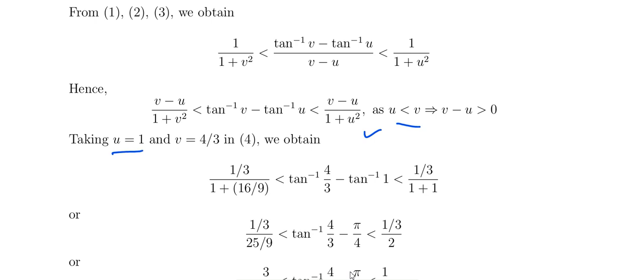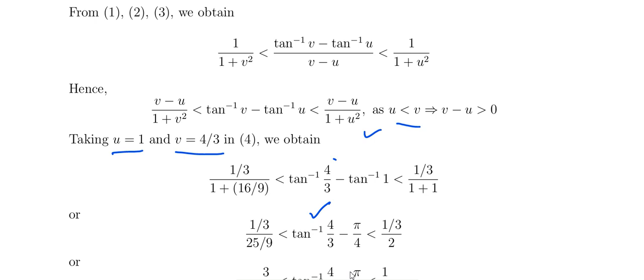In the case of u equal to 1 and v equal to 4 by 3. In this, v equal to 4 by 3, u equal to 1 போடணும்னா tan inverse 4 by 3 minus tan inverse 1 கொண்டு வரதுக்காக. Okay, so that is tan inverse 4 by 3 வரும், இங்கே tan inverse 1 வந்துடும். ஸோ tan inverse 1ன்றது pi by 4, நமக்கு ஆக்சுவலி இங்கே pi by 4 ஆட் ஆகிருக்கு அந்த இன்இக்வாலிட்டியில். ஸோ அதனால் pi by 4ஆல் ஆட் பண்ணிங்கன்னா we get the result. tan inverse 4 by 3 தான் நடுவில் வருது, அதனுடைய வேல்யூ தான் டிஃபைன் பண்ணியிருக்காங்க.